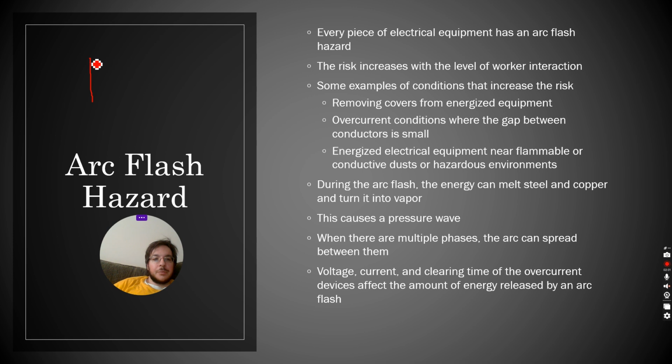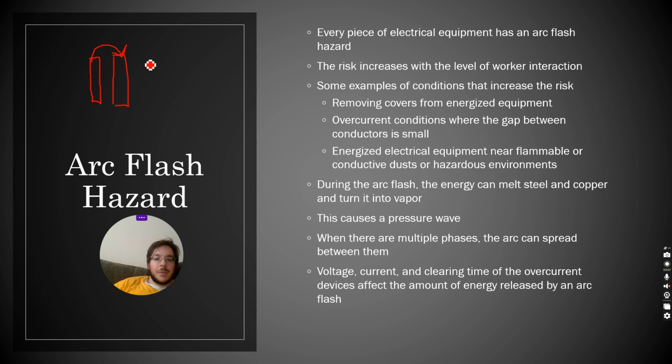If you've got a panel and two surfaces, the closer the surfaces are, the easier it is for electricity to jump between them. The problem is the electricity ends up in the air, where there's no limit to how much current can flow, and so that energy explodes and it can melt the actual steel or copper in the panel, and that turns the copper into copper gas.